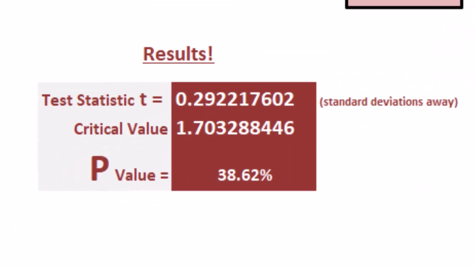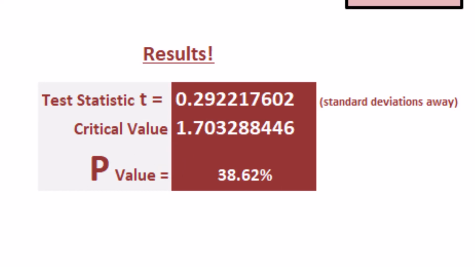The test statistic is 0.29. That's where I landed, 0.29. The critical value is 1.7, which means I landed about 0.3 standard deviations away from average, which is still well within that 95% confidence interval of you're not over 1,400. You're less than or equal to 1,400. I would have had to have landed 1.7 standard deviations away in order for me to believe it. And the p-value kind of echoes that fact.